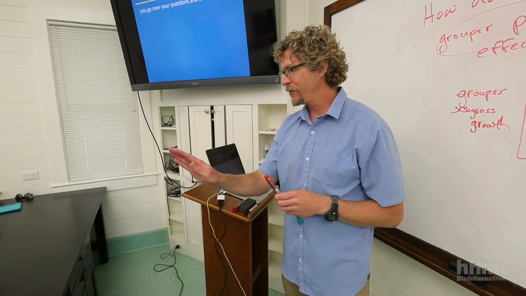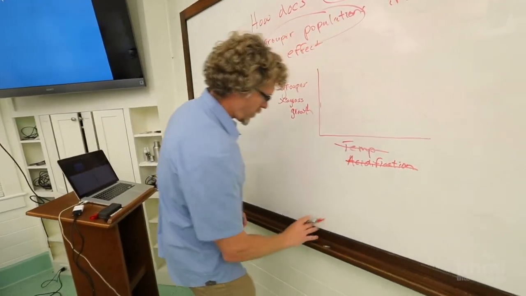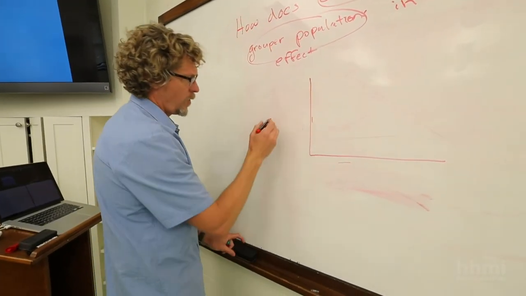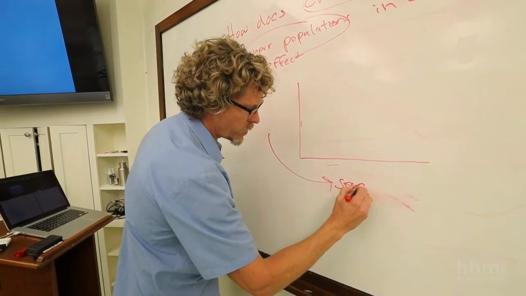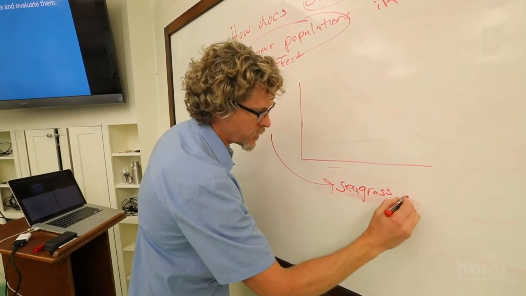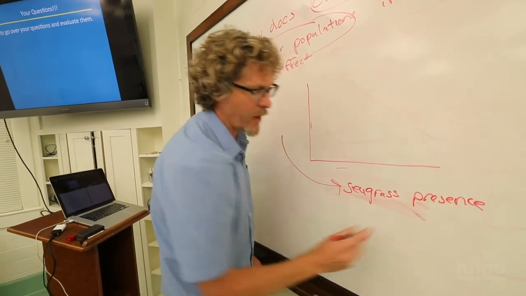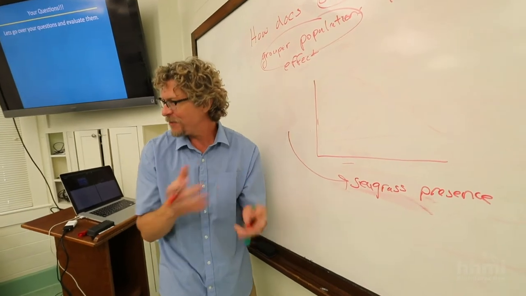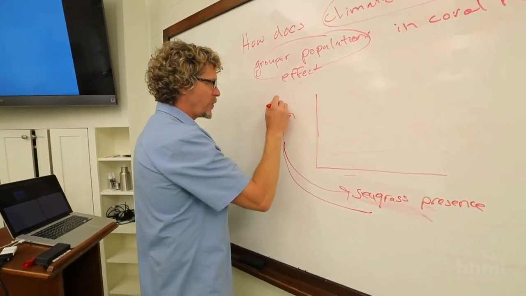Same words in that sentence, but what you do for the next five years is very different. It would change what was on the axis. So we're going to bring seagrass growth here — let's just put seagrass presence, that might be easier to work with. That's what an advisor does, just a little tweaking. You came up with a cool idea and I was like, from my experience, that one would be easier to work with. And then we'll take acidification up here.